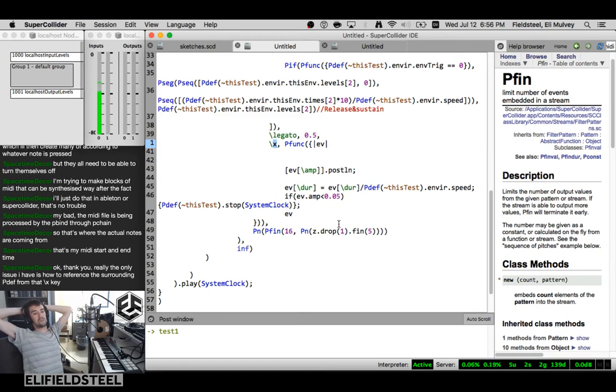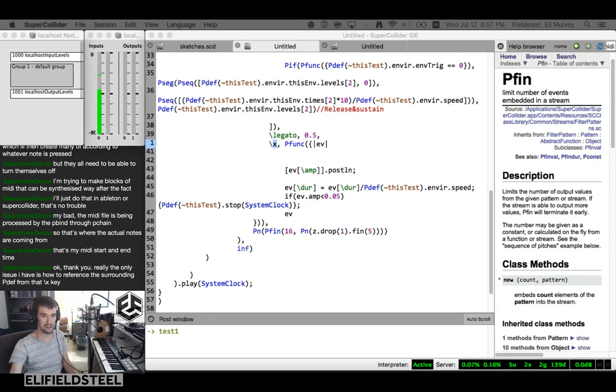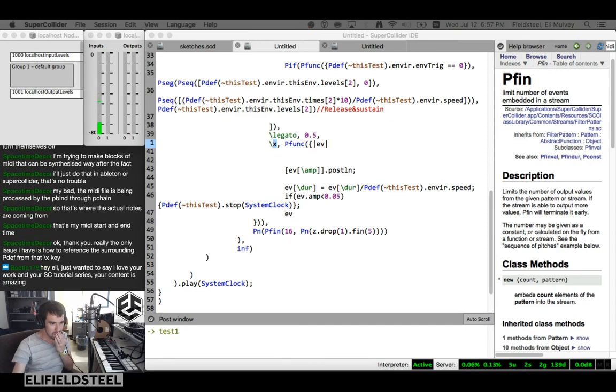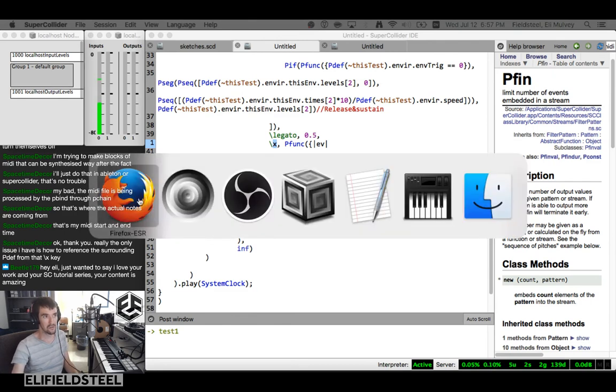This is a little bit more complex. There's a way to do that. I've read enough stuff on the SuperCollider forums where there's this general language about accessing a pattern's environment or an event's environment or something along those lines. I thought I saw something recently on the forum that was related. I'm looking at the forum now. I'll put it on stream in just a second.